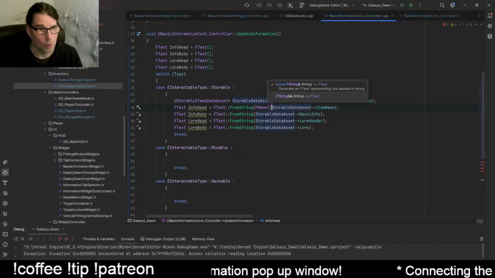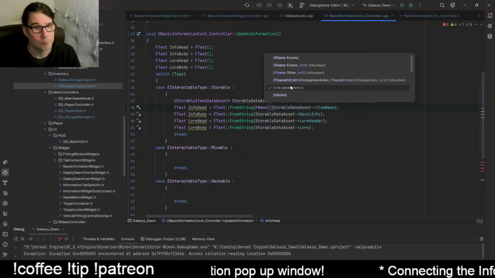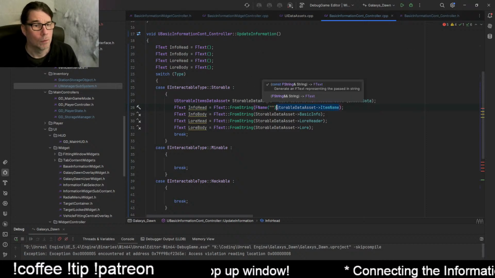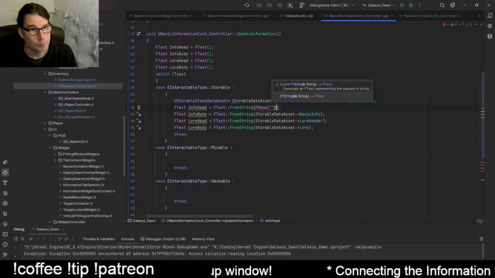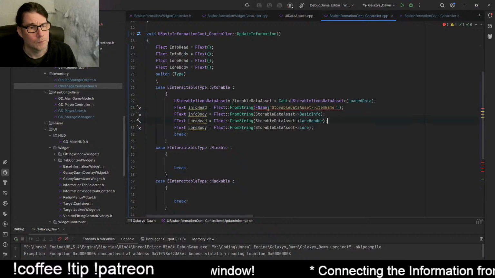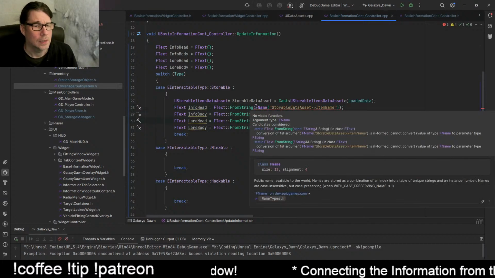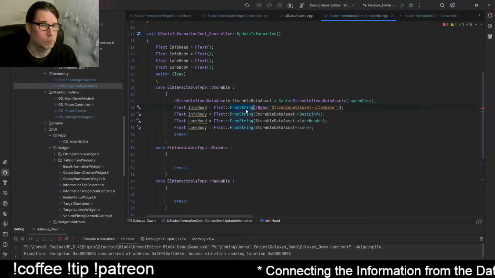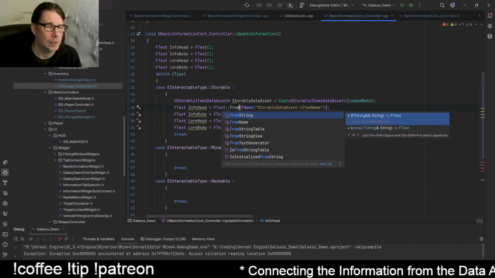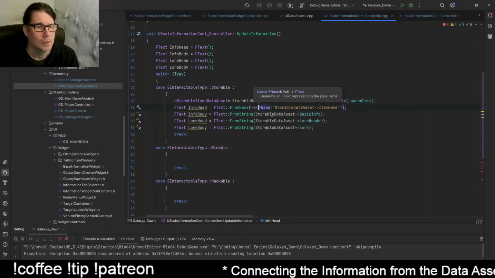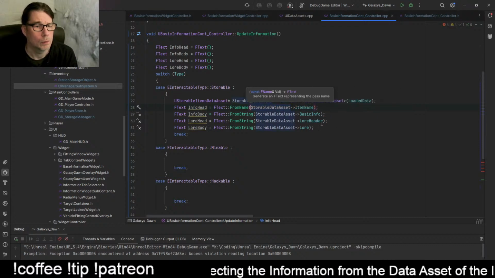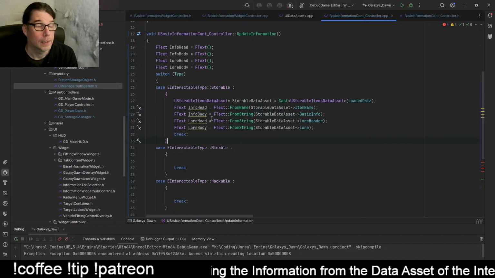I think this is how you do it. That's not how you do it. F string from name. We have a from name there, yeah. Value, boom and boom and boom. How about that? That actually worked.